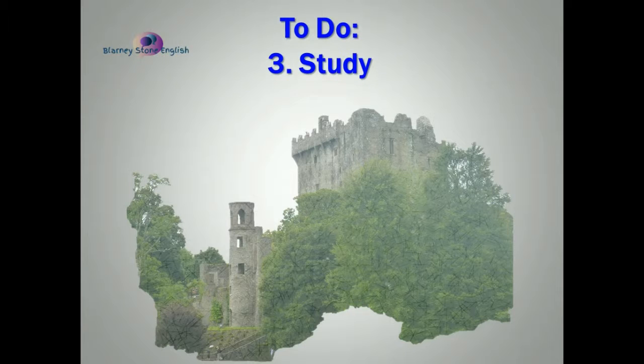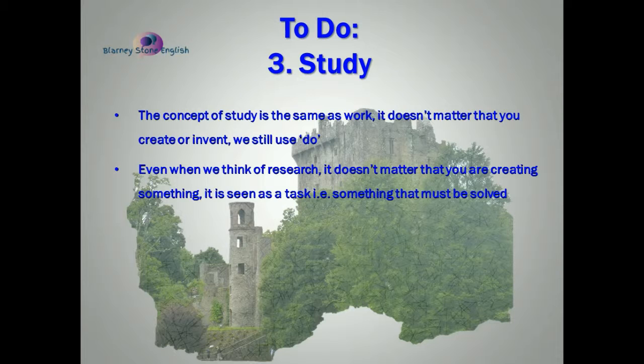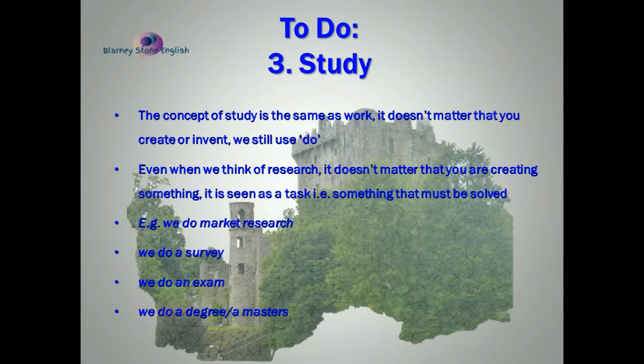The third idea we're going to look at is closely linked to work, and it's the idea of study. Now, this as a concept has more or less the same rules as the idea of work. It doesn't matter how creative or inventive this study is, it's still something that we do. Now, it may seem a little counterintuitive, but it doesn't matter. Even with research, it's seen as something to be solved, something to be performed. So we can do market research, do a survey, do an exam, or do a degree, or do a master's. For example, I did a degree in languages at university.